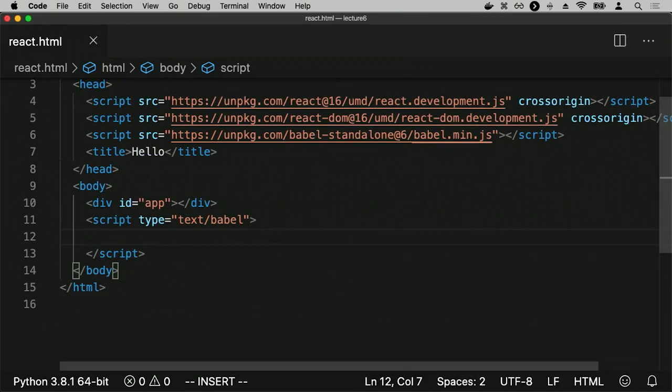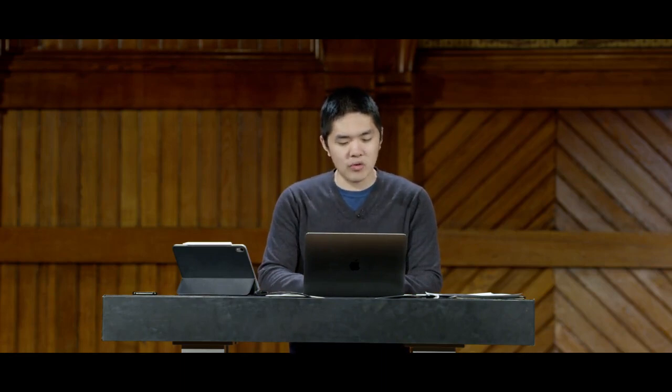And what we need to do inside of here now is define a React component. And all a component is just something on the web page that has some view, something the users can see when the component gets rendered to the screen, and maybe has some underlying properties and state that we can manipulate as well. And it turns out that every React component is organized into a JavaScript class. In the same way that Python had classes when we were talking about object-oriented programming, JavaScript too has classes that we can create that, in this case, are going to represent React components.